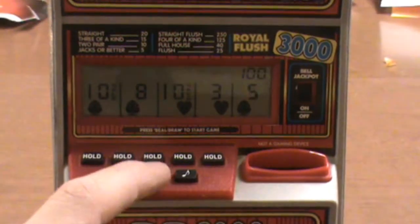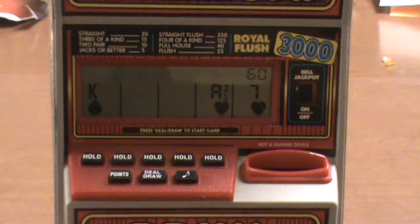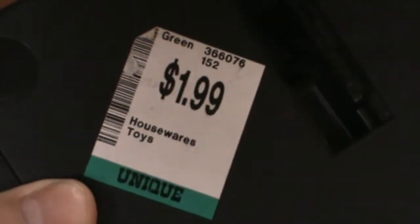So what's so great about an old poker machine that's big, only half works, and takes an odd sized battery? Well, listen to it. The fact that it looks this authentic and takes actual money makes for a machine that's so awesome looking, they had to print the words 'not a gaming device' right over the coin slot. I found this particular machine at the thrift store for $1.99. And that is Riverboat Draw Poker.